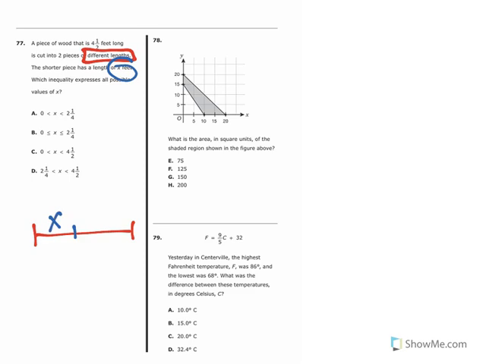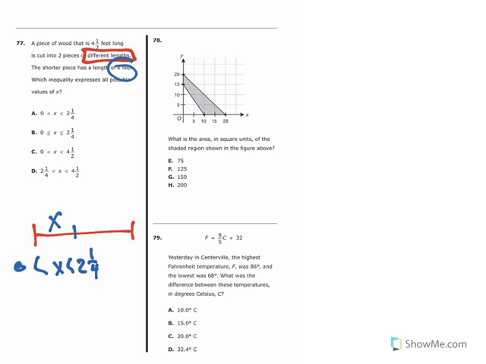Okay, so that's x. So I know if they were equal, half of 4.5 is half of 2 and half of 4 and half of half, which is 2 1/4. So that would be my midpoint. So x is going to be less than 2.25. Otherwise, they'd be equal. And it can't be 0, because 0 wouldn't actually be a piece.